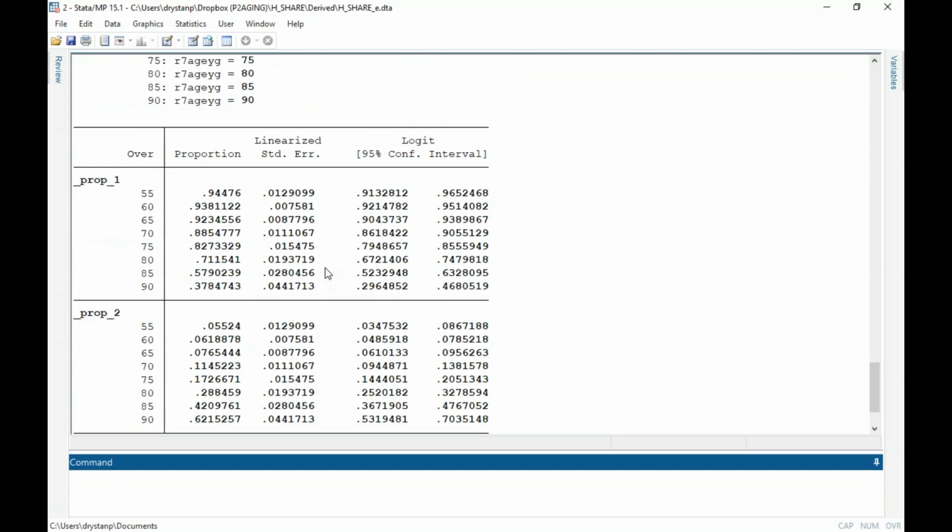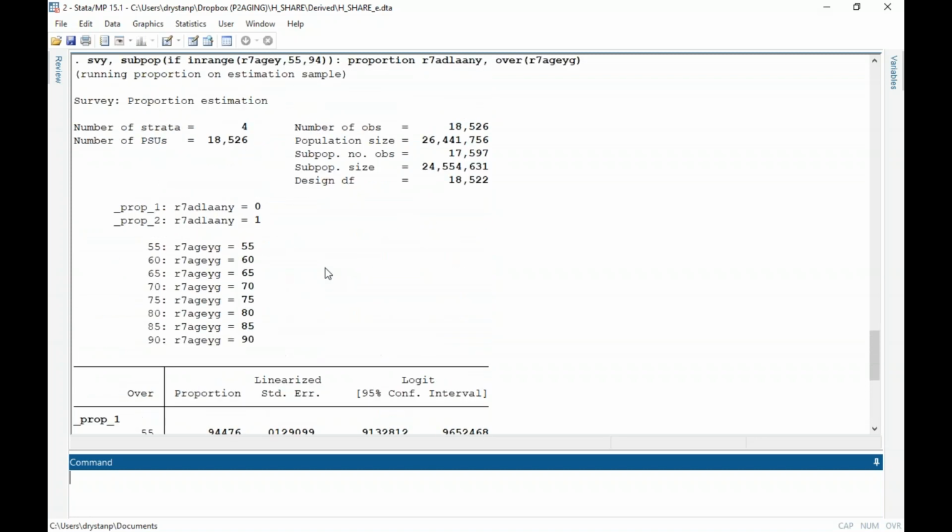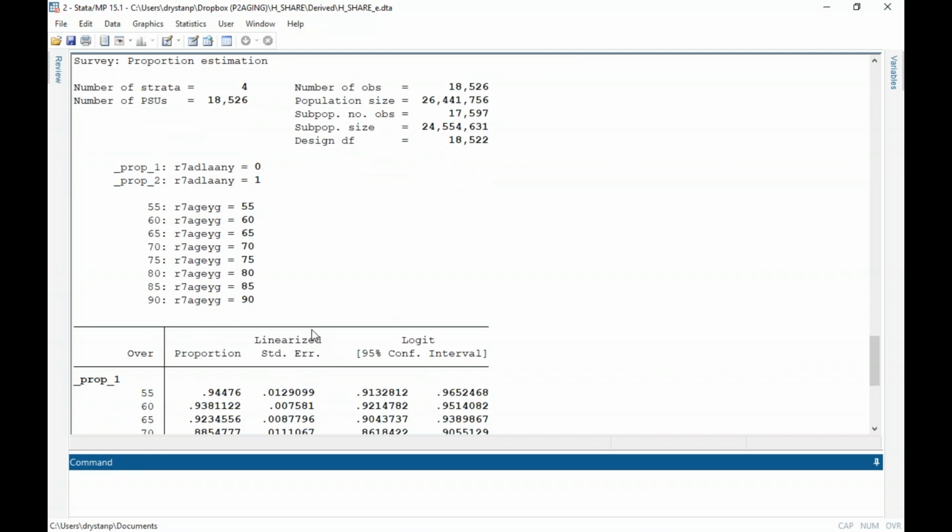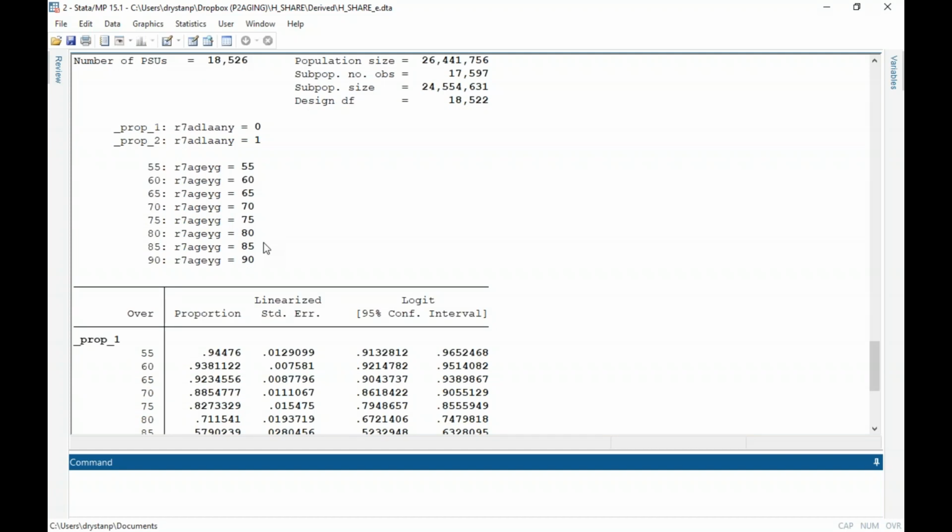So we'll look at this Stata output. The first thing that you can see is that our number of observations here is 17,500 in our subpop. And what Stata has done is give you the proportion of people, or an estimate, for people who have no ADLs or 1 ADL for our 5 age groups.